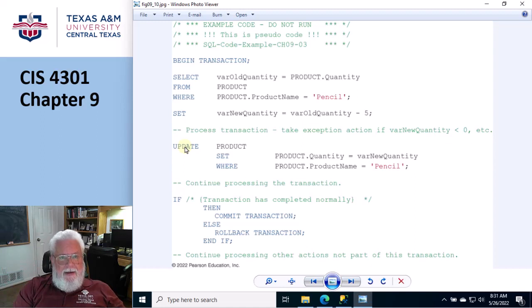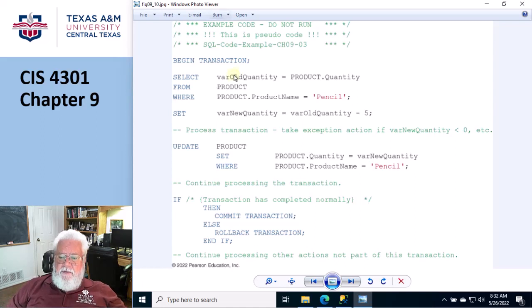Consistency. Isolation. My work shouldn't be affecting other people. Okay, when I do this, I shouldn't be messing up somebody else's work. And then durable. Durable means once it's done, it's done. Once I hit the commit, there's no undo after that. Once the commit is done, it's committed. So ACID. Atomic, meaning can't be subdivided, or you don't want it to be subdivided. Consistent, which means it produces the same results all the time. Isolated means my work doesn't mess with yours. And durable means once it's done, it's done.